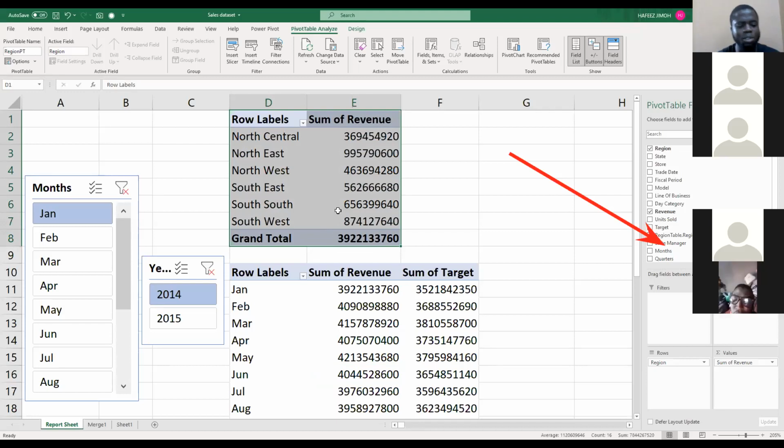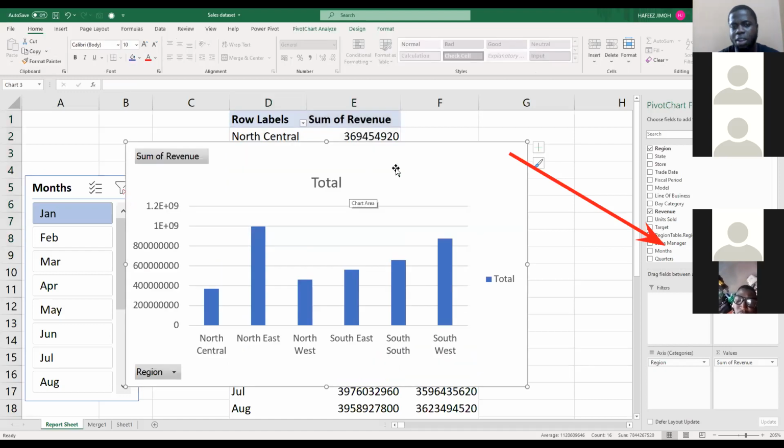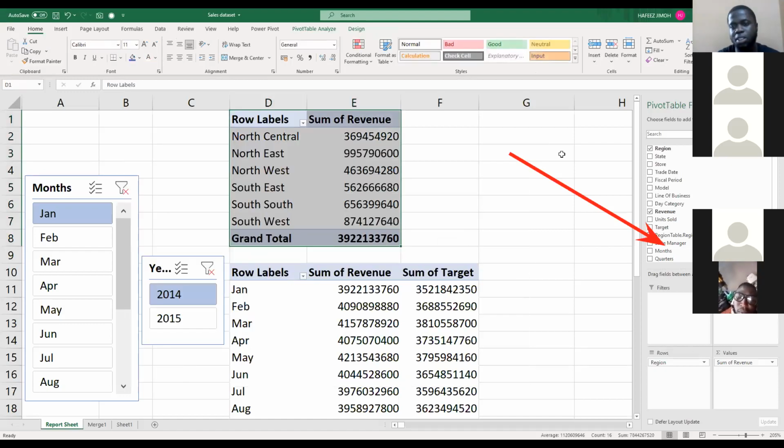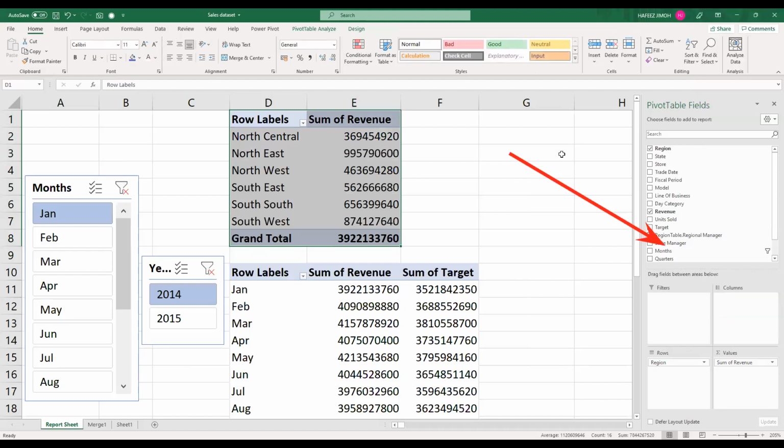I've actually not used that before. The shortcut I always use is Alt F1. Once you click on Alt F1, it generates charts for you on the data.